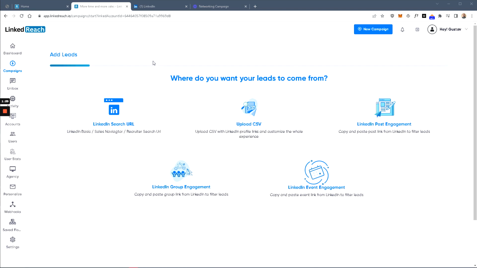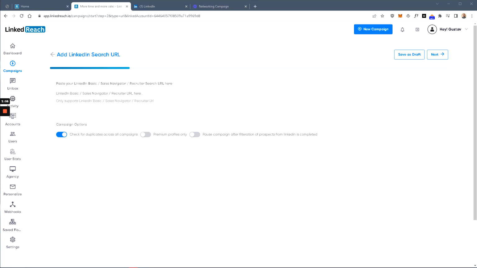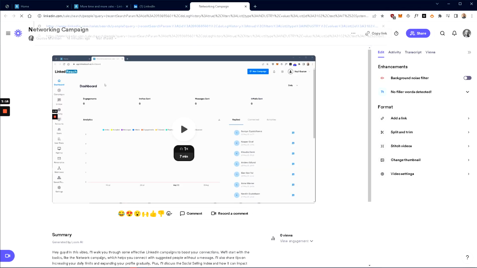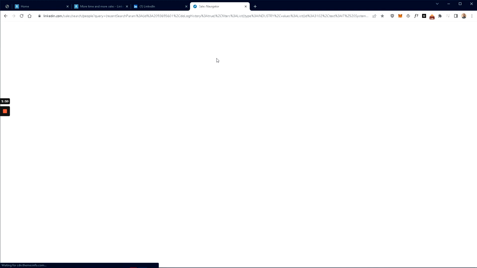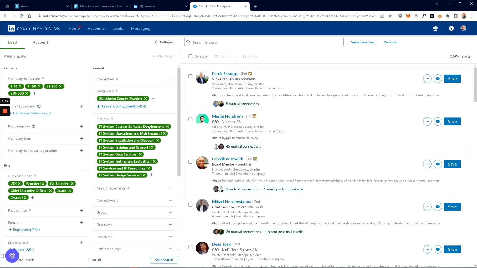But let's show you LinkedIn search URL because that's what most of you will do. So I'm gonna take my Sales Navigator URL, copy it, and paste it in here. It will look something like this, where I've targeted a specific industry and things like that.